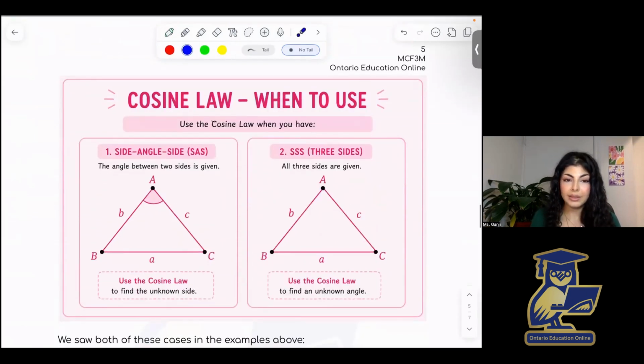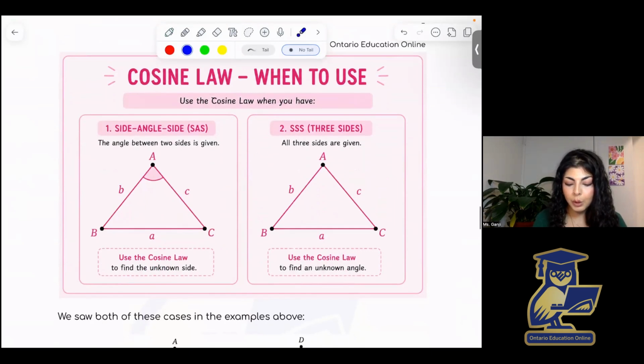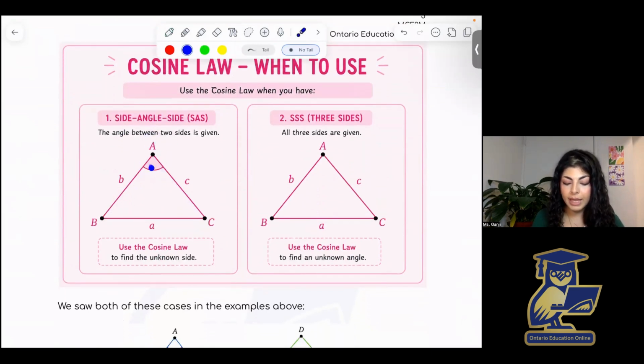So now that's where we have when to use cosine law. Similar to sine law, we want to know what the cases for cosine law are. It's pretty much the two examples we saw at the beginning and the two that we solved. One is if you have the side angle side, so the angle between two sides. And of course, you're checking, can I apply sine law? You should see right away that given this angle, you don't have the opposite side length, so you don't have this ratio to apply sine law. So then we have to use cosine law.